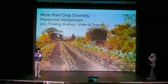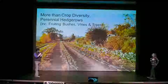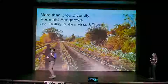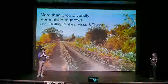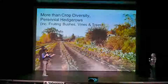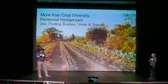And then, in addition to having crop diversity, that includes all of your perennials and your hedgerows and your non-direct economic crops as well. Some of the hedgerow plants, like the biggest purple bush up here, that's an elderberry, a medicinal elderberry that's native to Southern California and Baja California, and that bush alone gives us $200 of berries a year with no pruning, no watering, no fertilizing, no weeding, nothing, just harvest berries. So you can have plenty of other economic crops in your hedgerows, but it's so important to have the diversity in hedgerows around your fields for so many reasons.